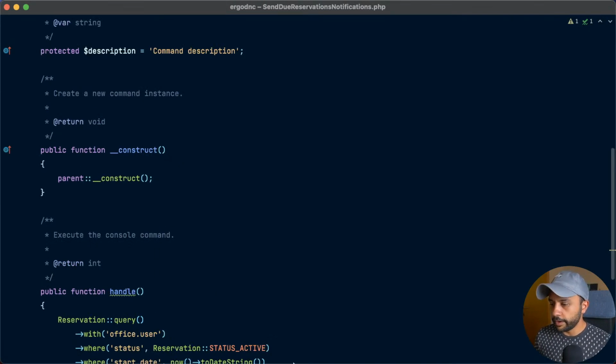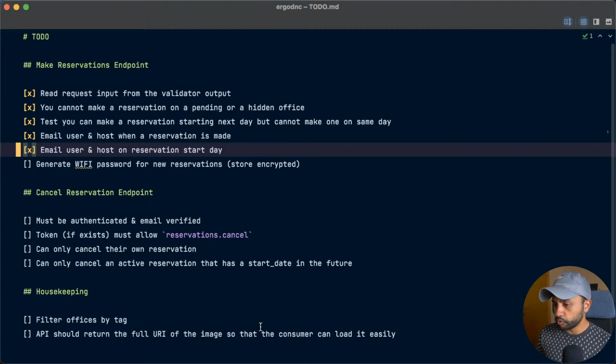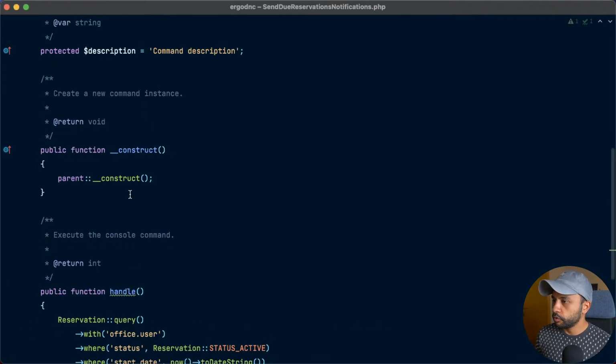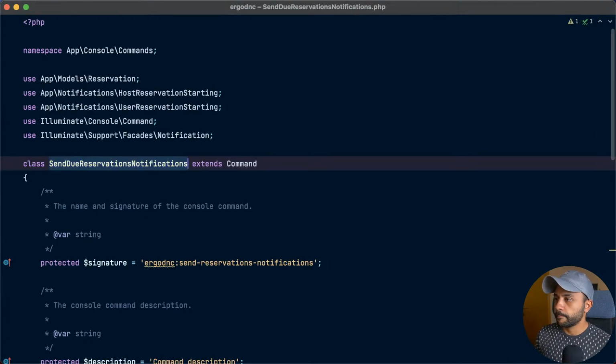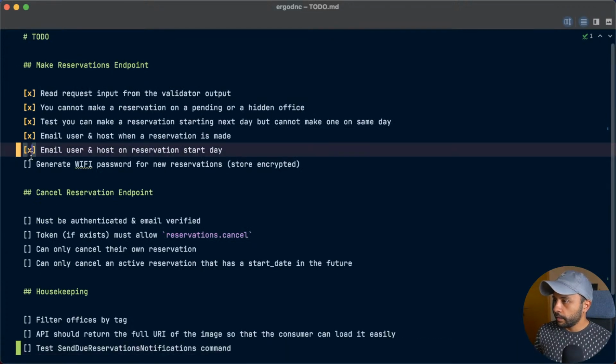I think we have the time to do that, but it should be pretty straightforward. So let's move it to the end of the stream. If we have time to do it, we will do it. If not, you can just do it in the repo. You can send the PR to the repo to do it. So, test the send due reservations notifications command.